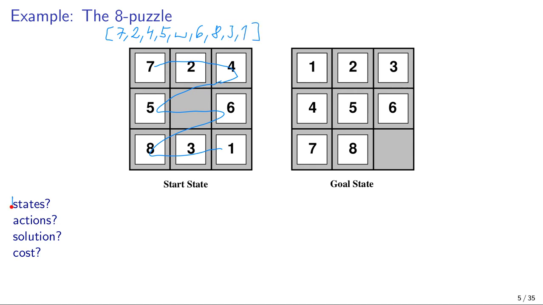Okay, so we know how to design a state. So what will be the action? Moving up or down or left or right. Yes, so we do have several possible movements. In this particular case, we have 4 possible movements. So it can be also seen as a kind of swap.